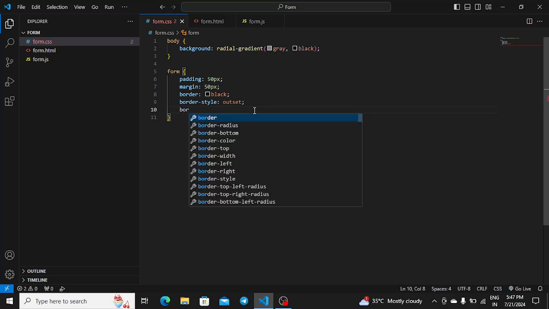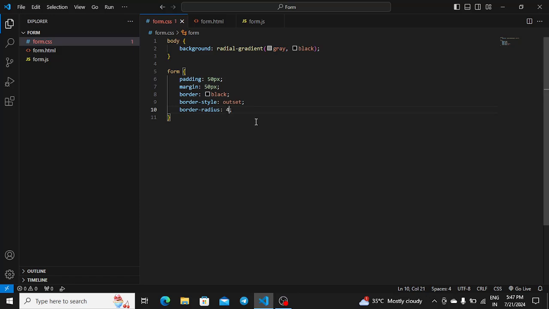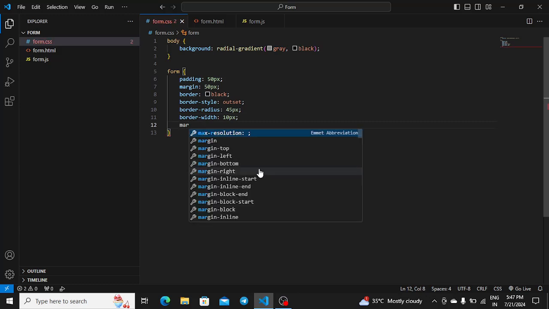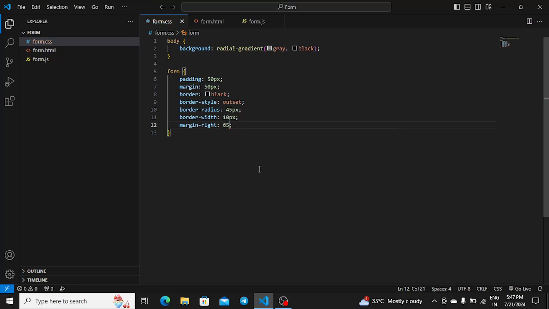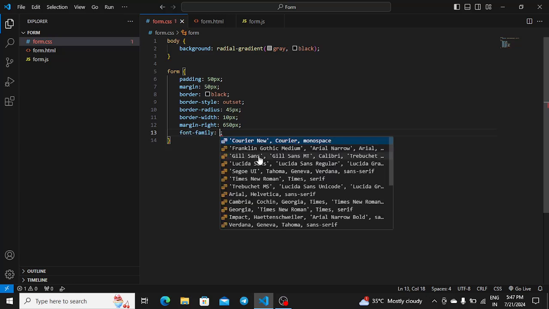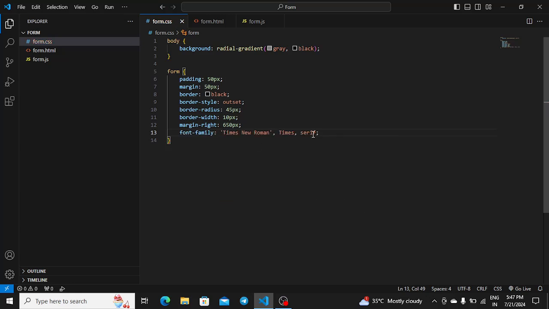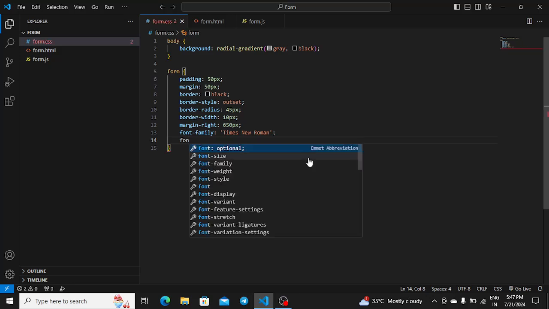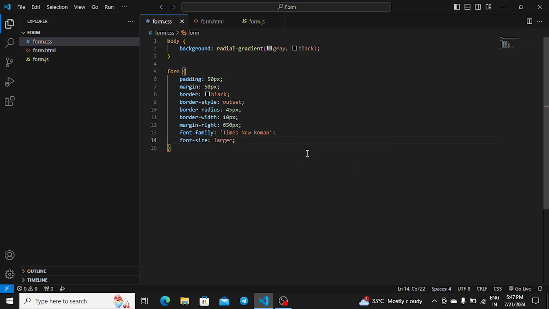Border radius I give as 45 pixel and border width as 10 pixel. I give margin right as 650 pixel. Then font family I give as Times New Roman. Okay, and I give the font size as larger. Okay, the form is finished.